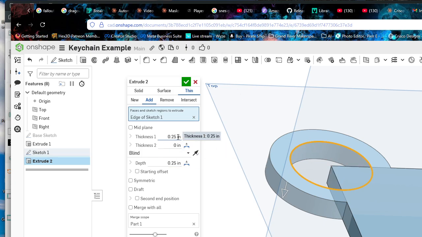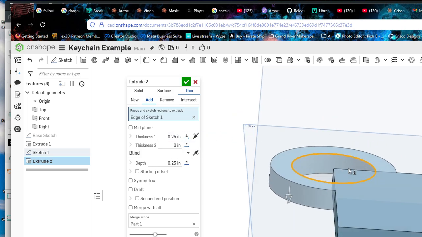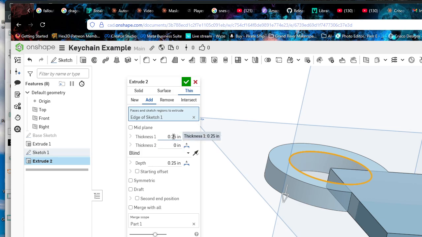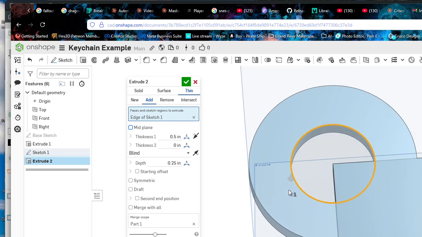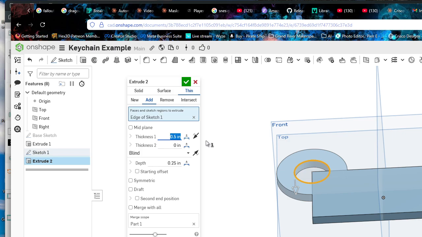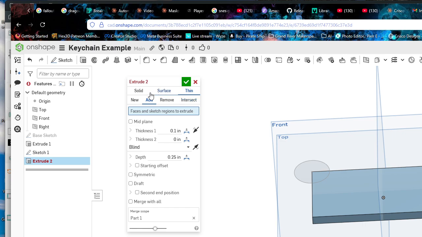There's actually a couple more options here for me to choose, like dimensions. By default it put 0.25, so I can change that to 0.5 or whatever else I might want. I can play with it. I can say, all right, do this on the mid plane. A lot of times you would use this for, trying to think of a use case, thin walls, if you want to make thin walls of something like a box or a case. It's not as useful though, to be honest. There are other ways to do it. But I wanted to show you what that does.